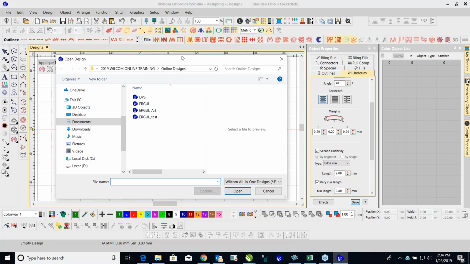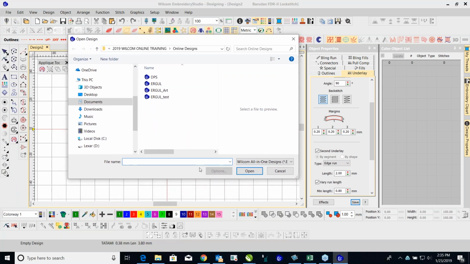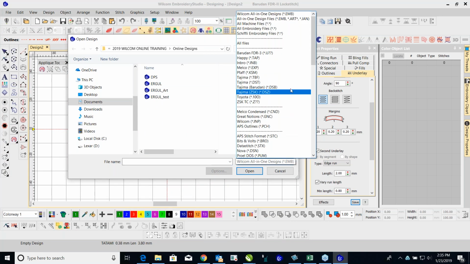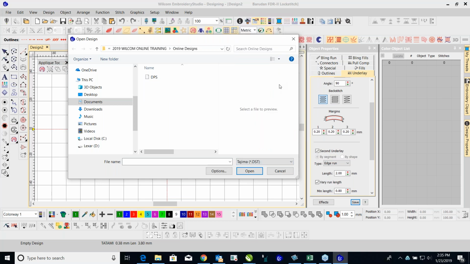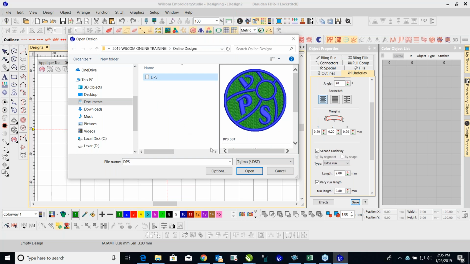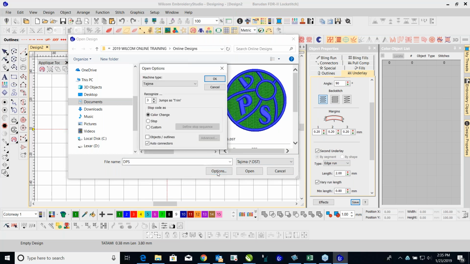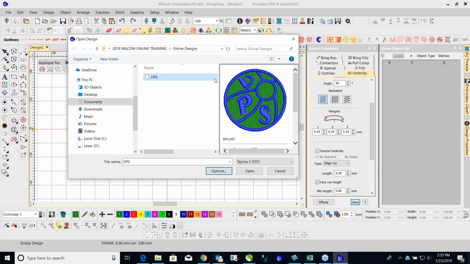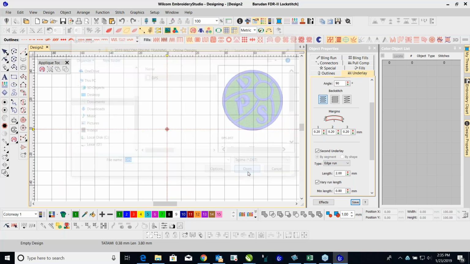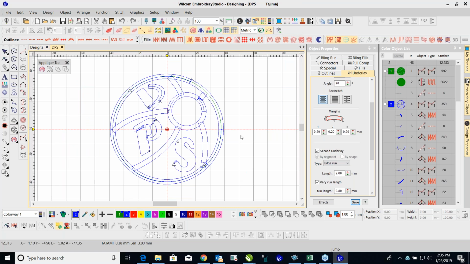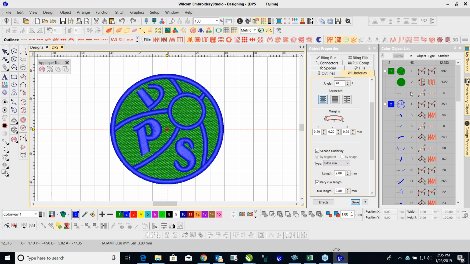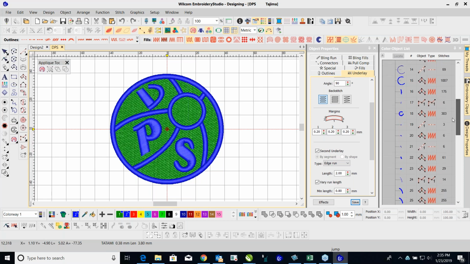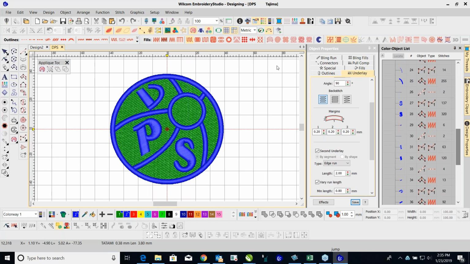As I go in here, I'll click on the bottom and choose my DST. There it is. This time I'll click it once, scroll down to my Options tab, and make sure that my objects and outlines are selected, and click OK. Now it's okay for me to open the file. When it comes up on my screen, you can look at my color object list. It looks totally different than what you saw before, and now I have editable objects.